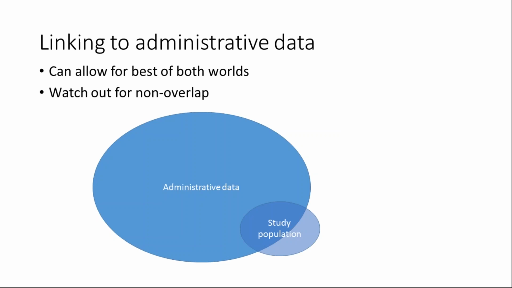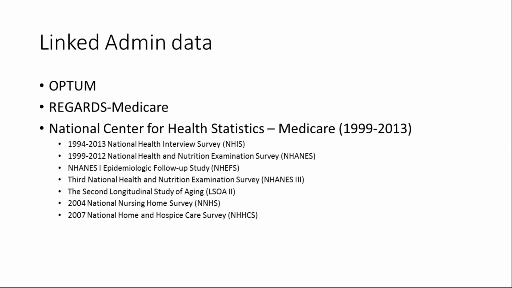One of the best methods to supplement administrative data is to have a linked database. Basically, it can be patient report, it can be extra lab values, it can be any other additional information that can be linked with your administrative data that can help supplement. It can give you the best of both worlds, but there is often a lot of non-overlap, so you have to be very careful.